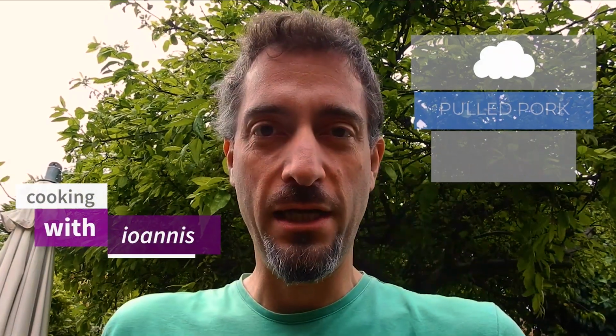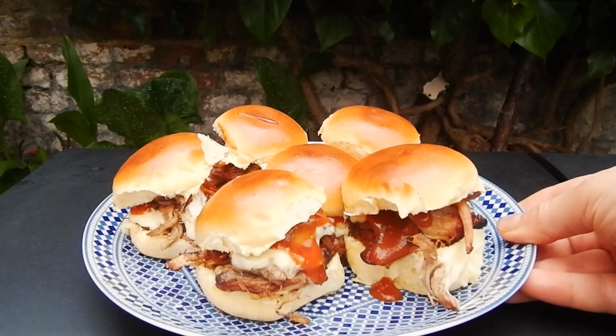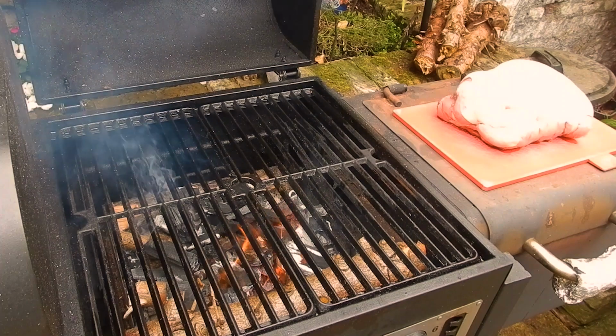Today, weather conditions allowing, we will be making some pulled pork. Stay till the end of the video to see how this is done. Step 1 in the process is to sear the fat.